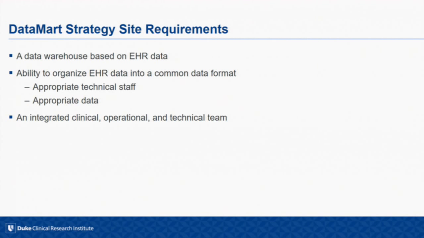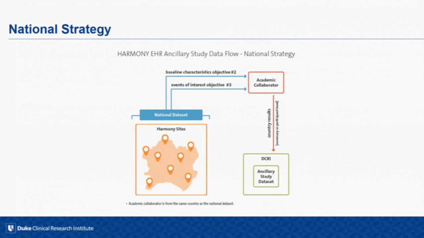So it's been an interesting process, and that's why, from however many sites there are in the U.S., getting 10 has been a real challenge. It is kind of like that, yeah. And that's pretty much the data mart strategy. That is different from what Sudha's about to describe a little bit, which is the national strategy.